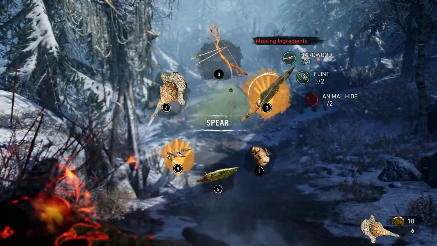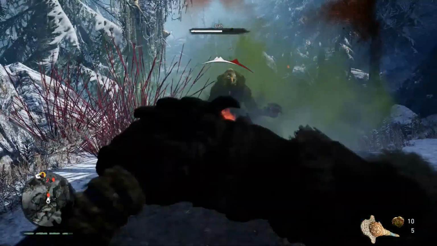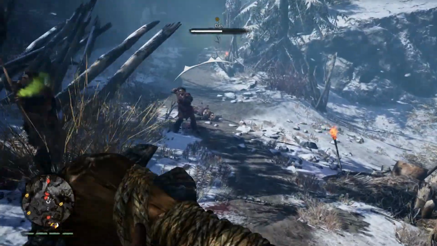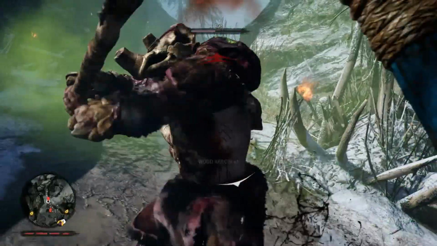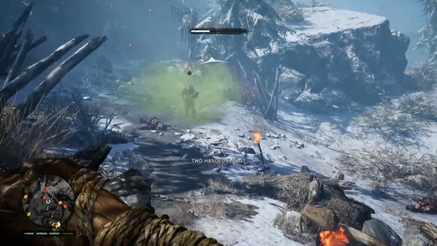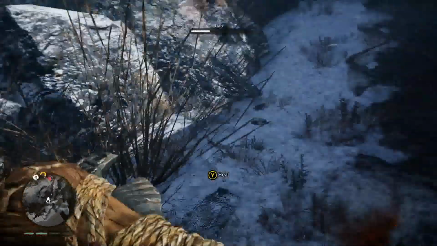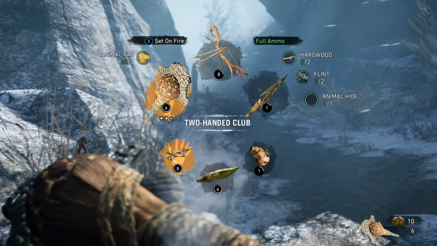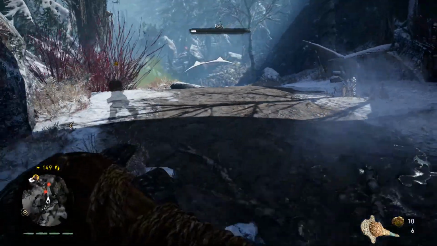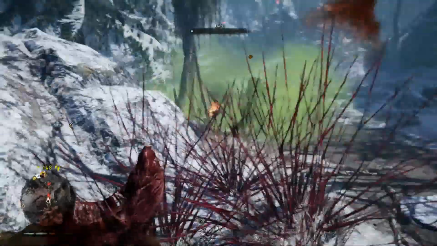Kick. Have some more of these. Oh, he's a big guy. He's gonna kill me. Ow. That hurt. Where is it? He's literally covered in stink. Healing, healing, come on, heal. We've got one spear. Come on, he's almost dead. Come on.